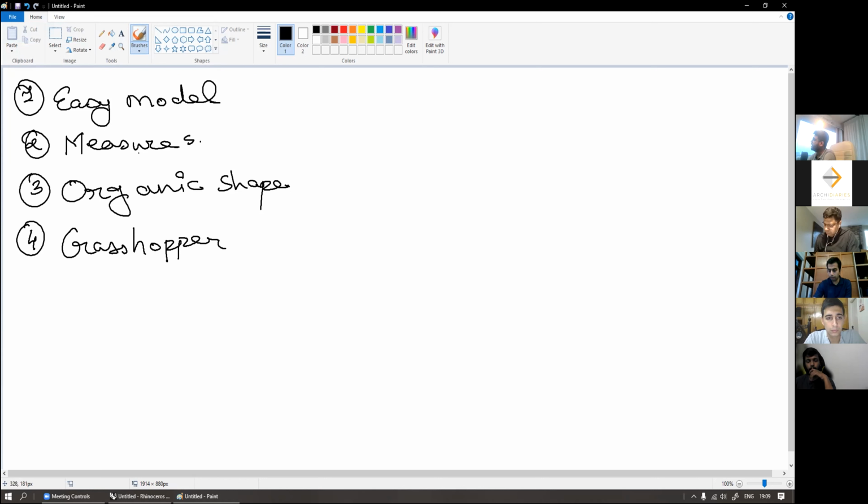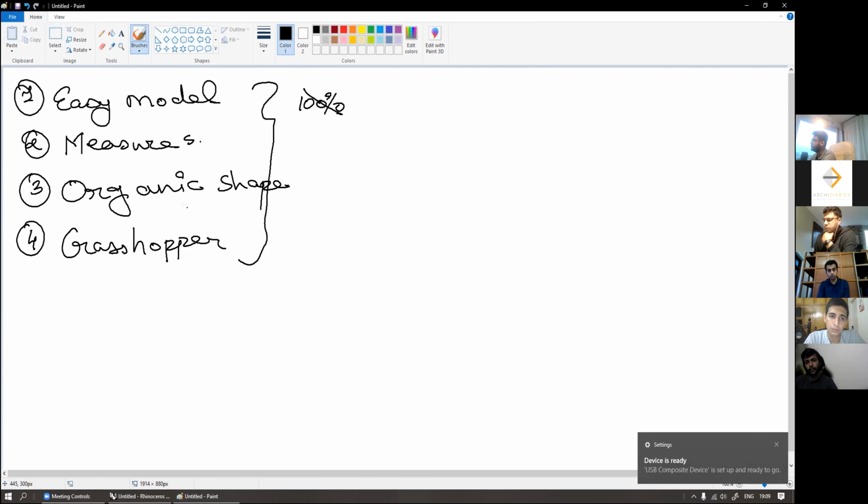So if I had to give out a reason, all these are very valid reasons, right? But they are not 100% true. All of these are a few aspects, but it's not the primary reason why you would want to use something like Rhino. It's easy to model. Yes, it's easy to model something in Rhino, but it's not as easy as SketchUp, right? SketchUp is easy to a very different extent, and Rhino is nowhere close.